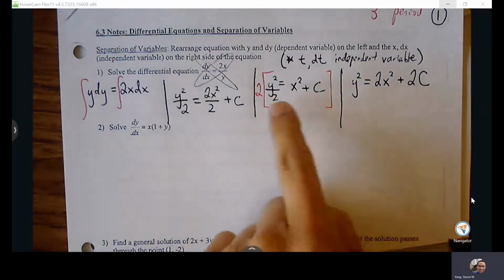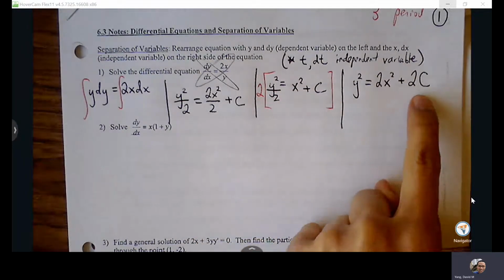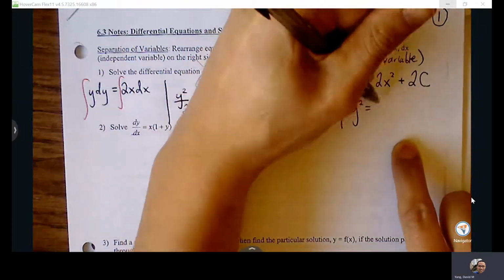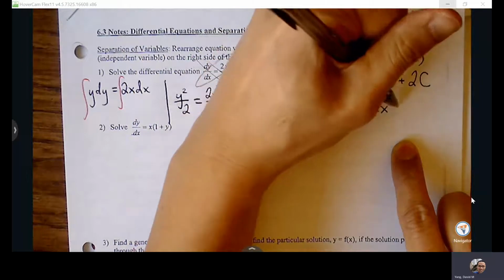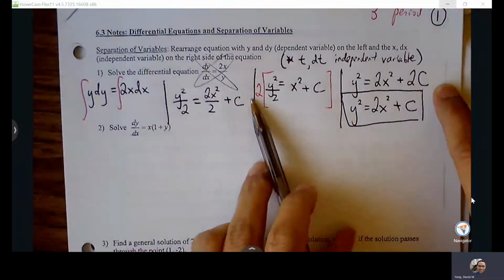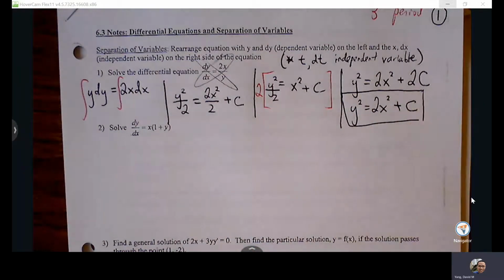Good, right? So I just want to show that technically we are distributing 2 to everything, but 2c is still a what? So a constant. So you don't have to write this step down. You can just understand that, okay, if I distribute anything to the c, it'll stay as c. You don't have to write that 2c. I just want to show that, yes, we did take care of that 2 to everything, but the c has a way of absorbing any constant that comes its way.